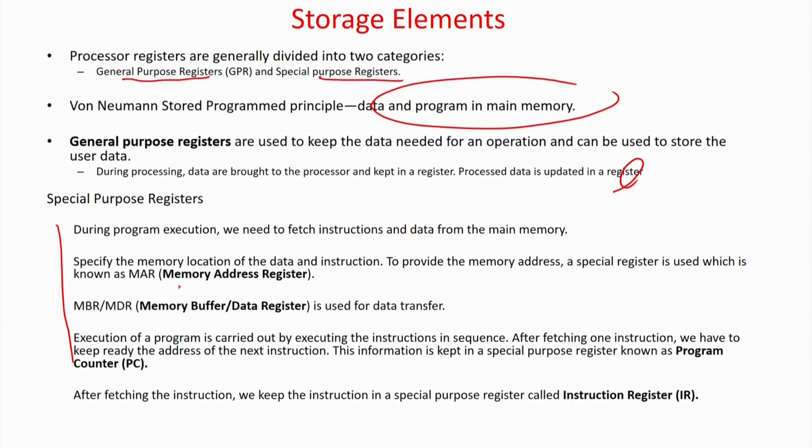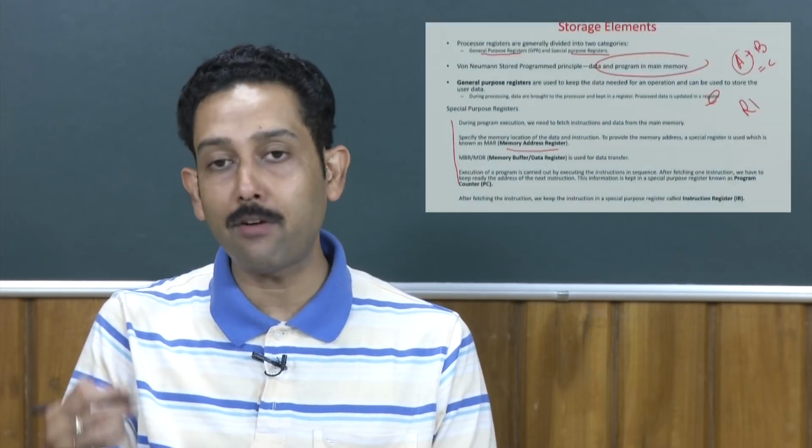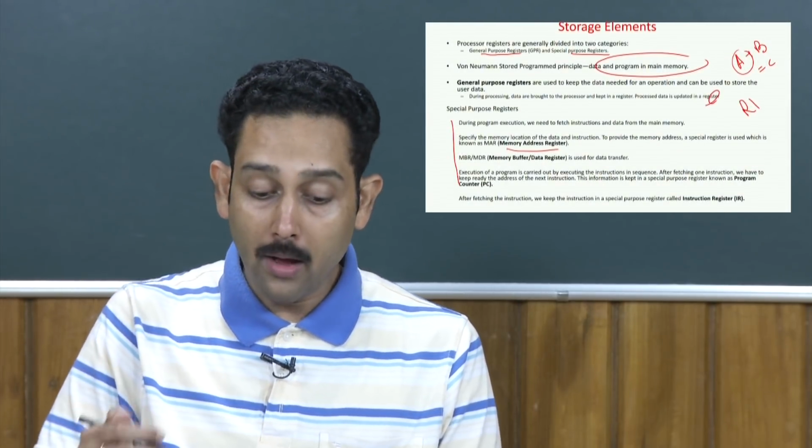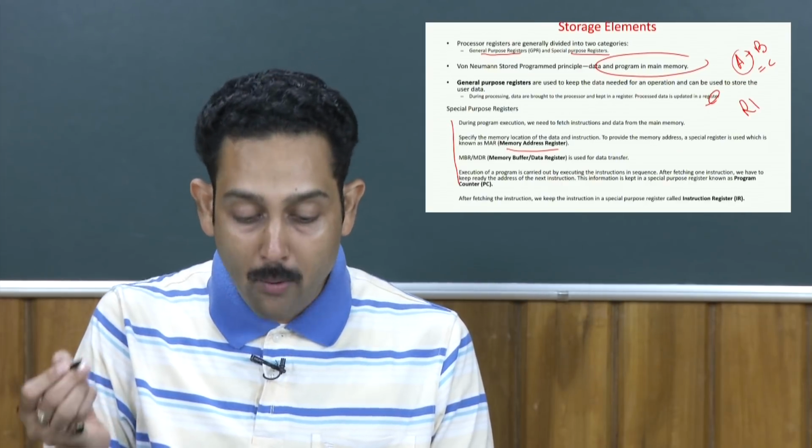There is something called the memory address register. As I told you, if you are doing A plus B equal to C, A is nothing but a memory location. If you have done assembly language programming, we load, say, register R1 from memory location A. So you have to fetch the value of A to register R1, and for that you need to know the address of memory location A. Then the memory will fetch the data from memory location A and dump it in R1. So somewhere I should specify where the address is.